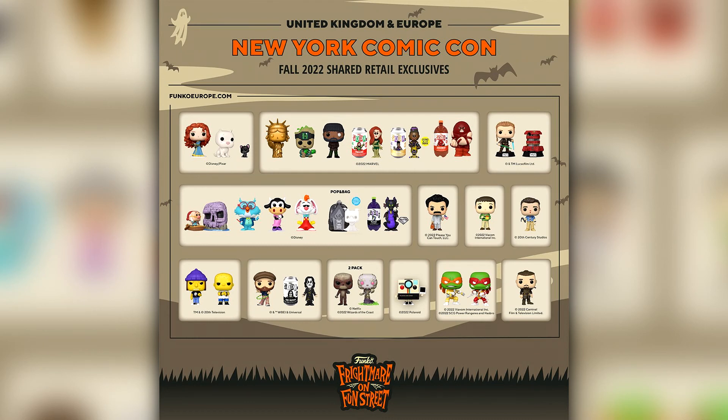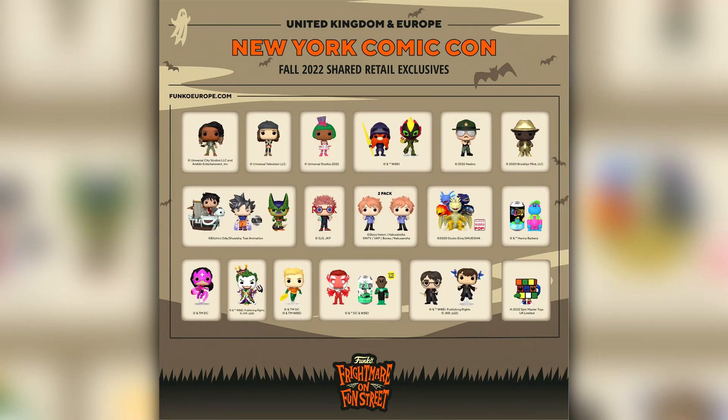As for the shared retailers, Funko Europe did cause a bit of panic yesterday because they only released one of the infographics — which is really just half of the releases. A lot of people were asking whether things were only coming to FunkoEurope.com, or were they going to stores. But then this morning they did release the second page — I don't know why they didn't release it yesterday — and the rest of them are coming to FunkoEurope.com, which is where I imagine they'll drop first, probably October 7th.